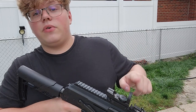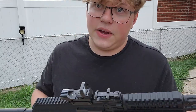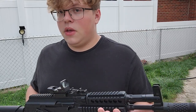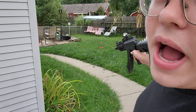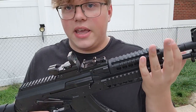It's good — especially, once again, I really recommend just getting a red dot. Find it on Amazon, it works. This railing is pretty much the most common railing, so any red dot you put on it will fit. If you get a red dot it is fairly easy to aim and it is accurate. There are videos with accuracy details like meters and bullet speed and all that cool stuff, but you can see I'm probably a little farther away and I can shoot all of those targets in succession very easily with a red dot. So it is accurate as far as that goes. The first couple of mags are a little better, but it is fairly accurate, which is nice.